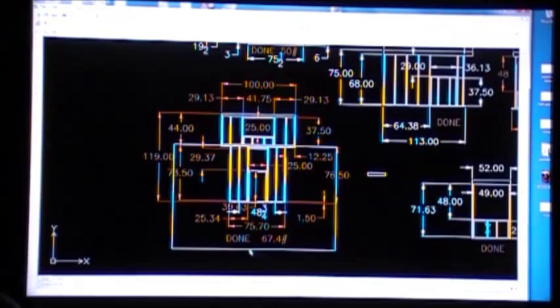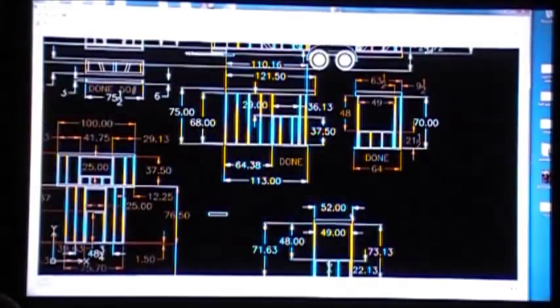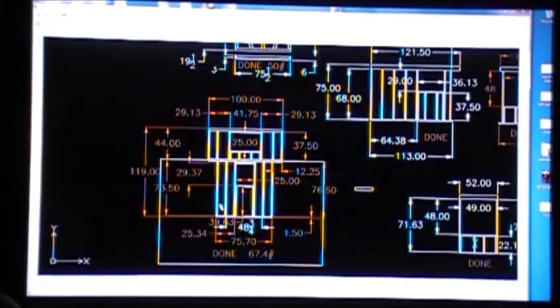So what I did as I went along, I weighed these sections, and like for instance, this section right here, I got a rectangle around this section, and I put done, so I know that, okay, I already built that. And that weighs 67.4 pounds. And what I did also with an indelible pen, magic marker, I wrote somewhere on the wood, on the inside, what it weighs.